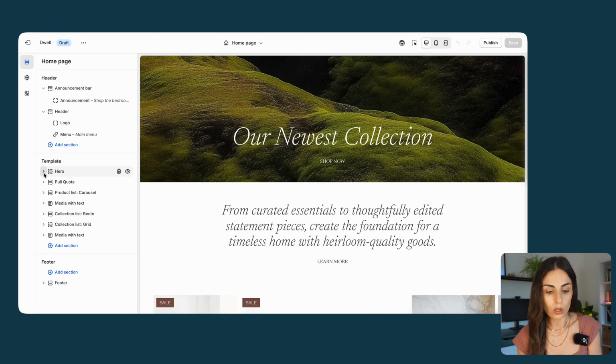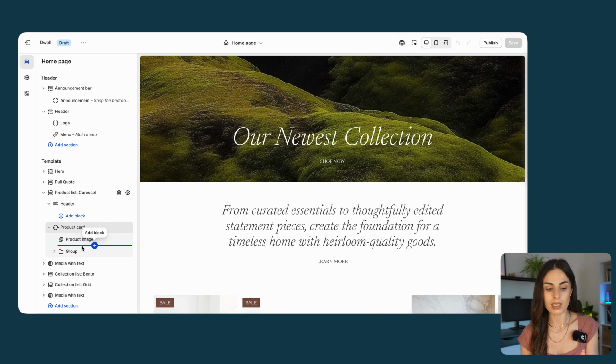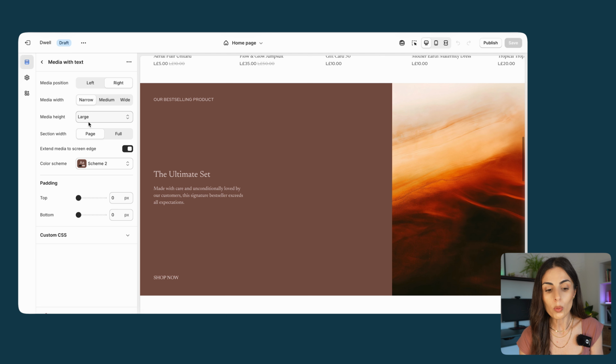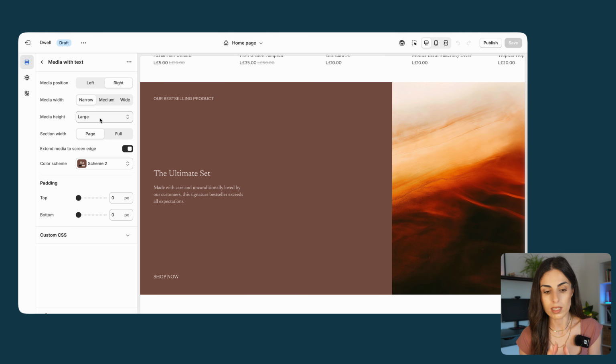Now they are all closed, and if you click in here, you will notice that even the blocks within the section, so this is the section and these are blocks, you will notice that the blocks within the section are now organized into topics, so it's also more practical. Okay, so you can modify these sections. There are so many things that have changed in terms of product card and the options that you have. And for each section, when you click on it, you will see the options related to this section.